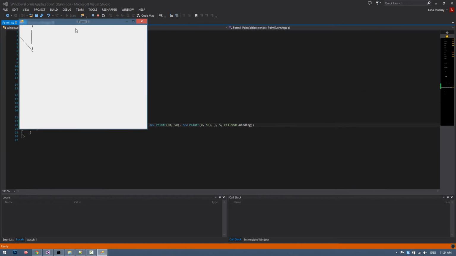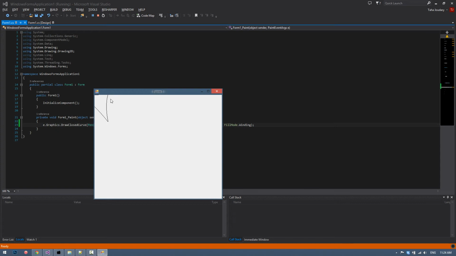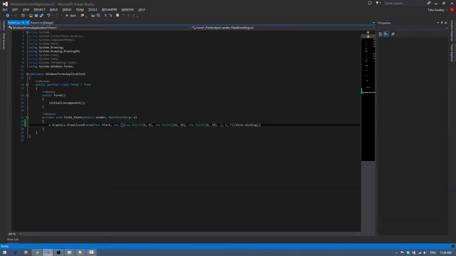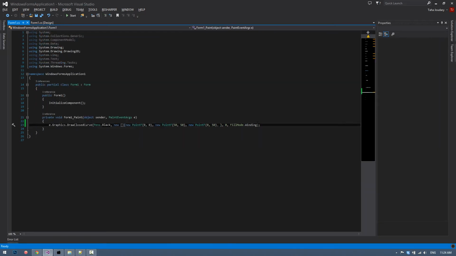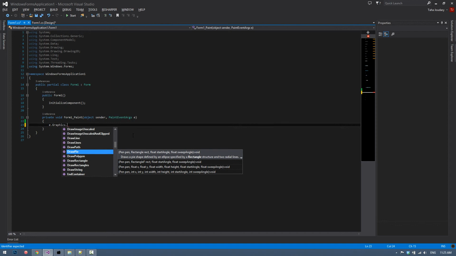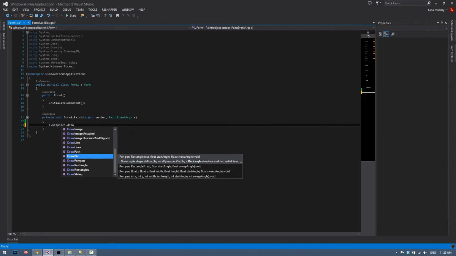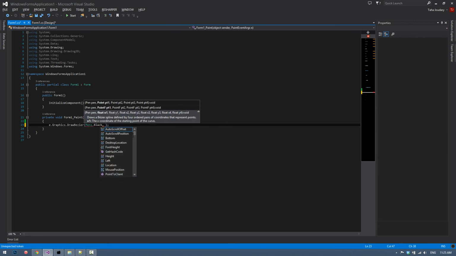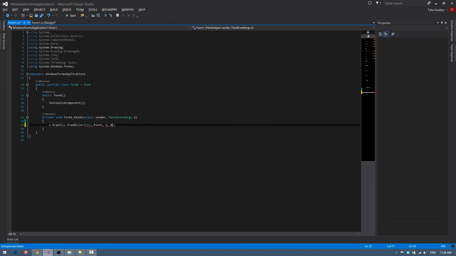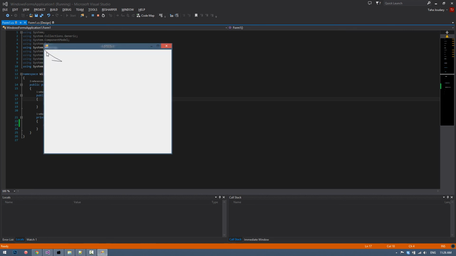So let's run this application now. And as you can see, there's this triangle which has smoother edges. So if we remove our tension and put it at 0, you have rough angles. And the last thing we're going to discuss in this tutorial is what we call a Bezier, and that is creating a curved line. So go ahead and type in e.Graphics.DrawBezier, then choose your pen, and in here we get to choose 4 different points. So I'm going to go 0, 0, 50, 50, 120, 56. I don't know, I'm just mashing the keyboard trying to get some random values. So as you can see, it's a smooth line.